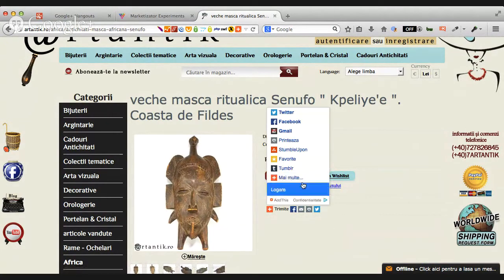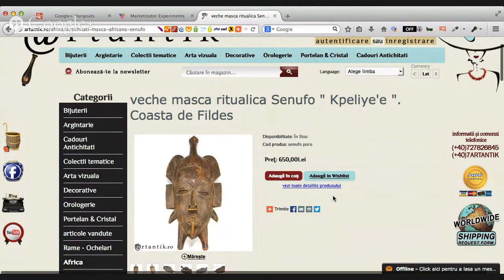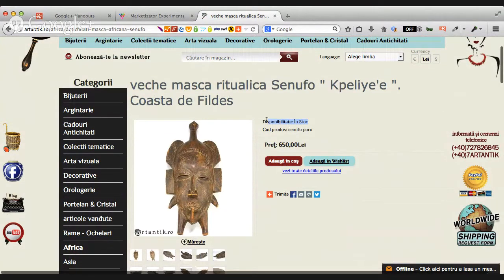So here is the most important button. You can play with the colors, because the green color, which shows that the product is in stock, is really important, because it gives them certainty.